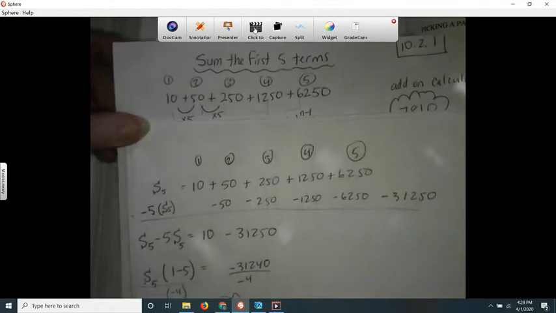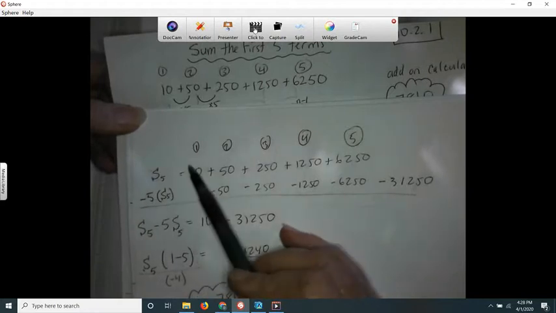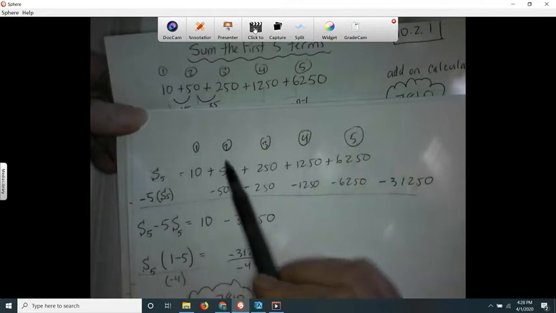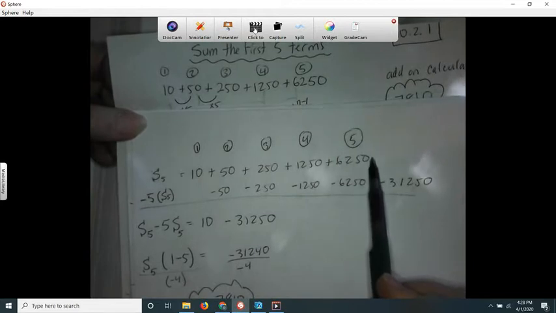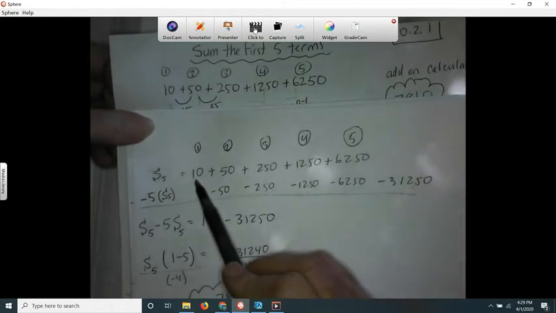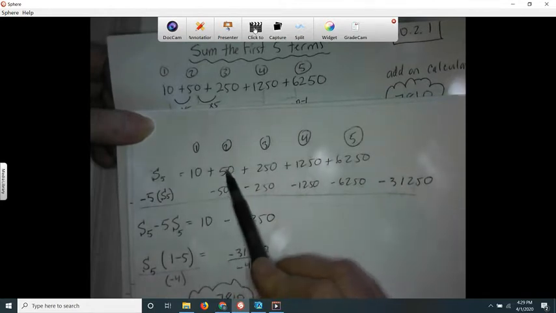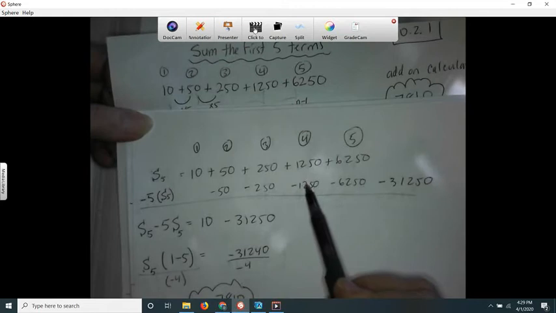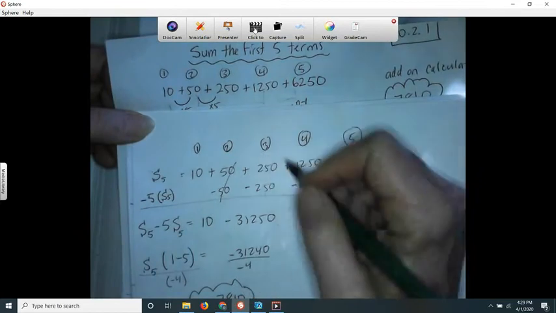So just try to follow along with what's happening here. 5 times all this. Well, actually, I'm going to say negative 5 because I want to subtract. Negative 5 times this whole thing. Negative 5 times this gives this, right? So notice I lined them up funny. I lined this up so that stuff will cancel out. Negative 5 times this gives this. Negative 5 times this gives this. You'll notice the way that I lined them up, stuff's going to cancel out.